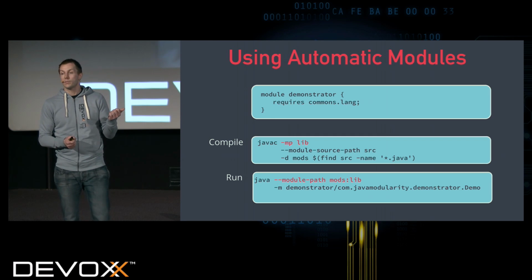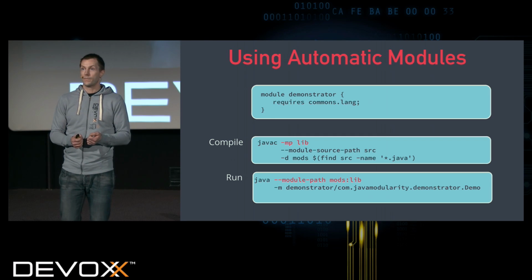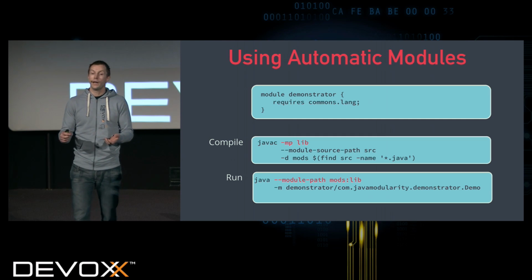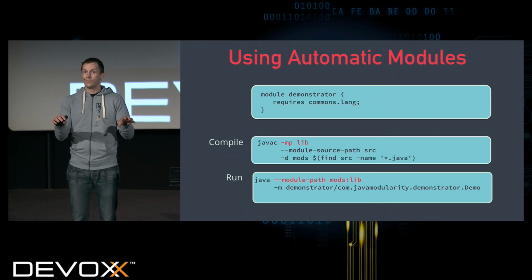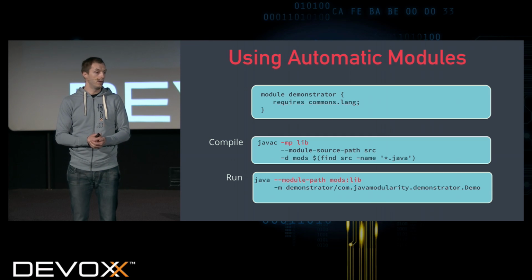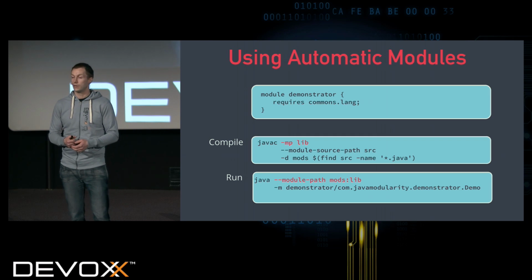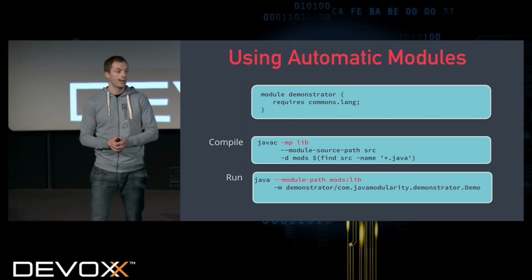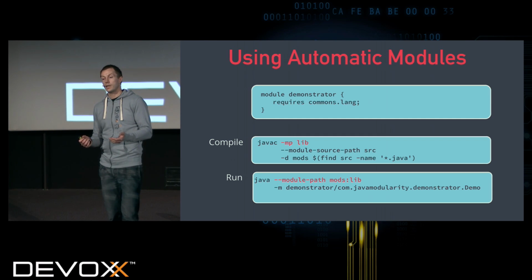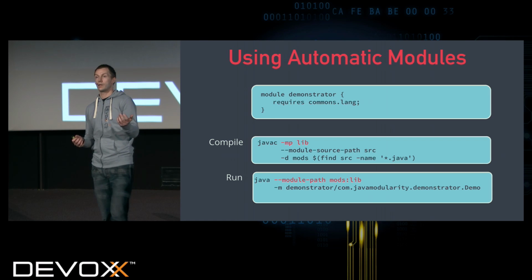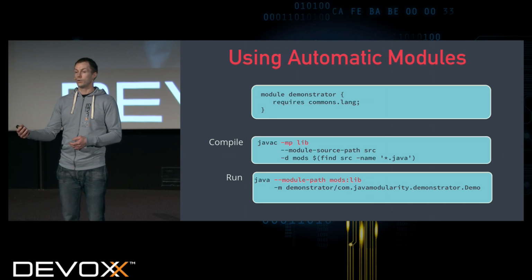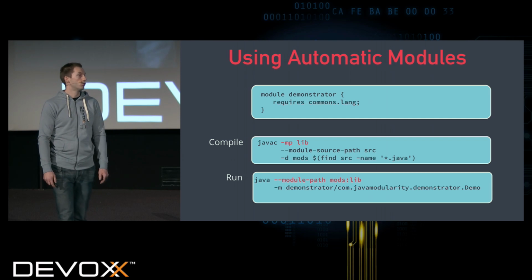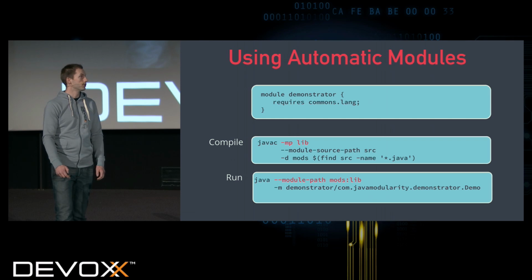But notice that we don't have a class path anymore, but we now have a module path. As we will see in a moment, when we start migrating the Spring application, you can also combine the module path and the class path as a migration step, so to speak. But in this case, we only had one dependency, and that dependency is now on the module path, so we don't need the class path at all anymore. So this is really good, because we didn't actually care too much about commons lang. We didn't have to migrate commons lang, but we can still use it in a more modular context, and we already modularized our code. So this is a very important step towards using Java 9 modules.